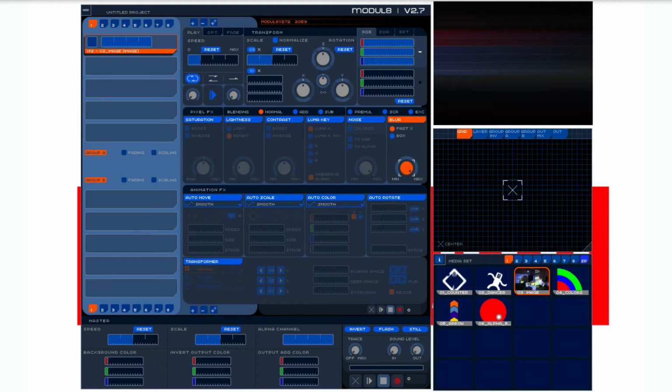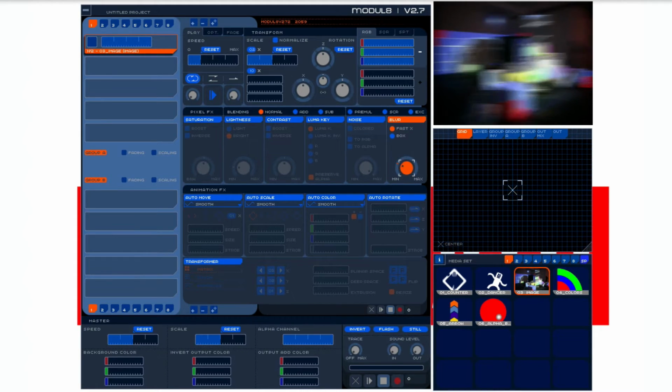And we could add that blur. You see that? It gives that almost 3D drunk kind of look. So you get that going on. Or we have a boxed blur, where it boxes everything out. So two different types of blurs going on there.